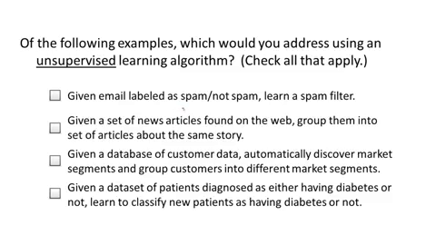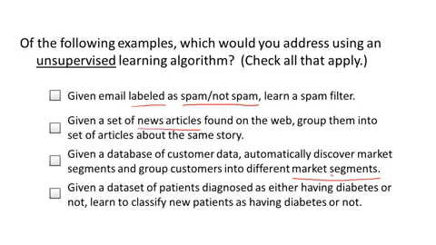So hopefully you remembered the spam filter problem. If you have labeled data of spam and non-spam email, we treat this as a supervised learning problem. The news story example is exactly the Google News example that we saw in this video. We saw how you can use a clustering algorithm to cluster news articles together, so that's unsupervised learning. The market segmentation example I talked about a little bit earlier. You can do that as an unsupervised learning problem because I'm just going to give my algorithm data and ask it to discover market segments automatically.